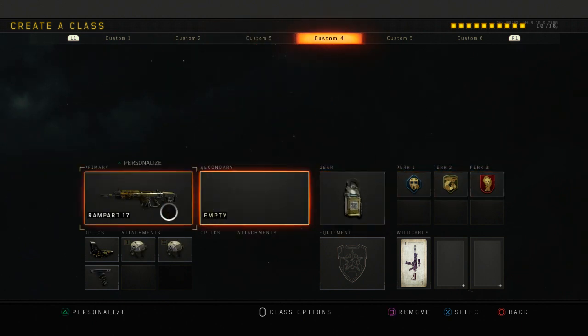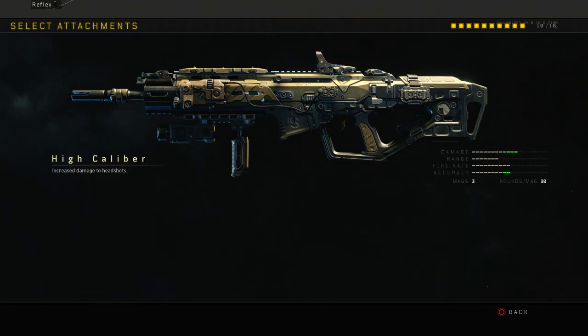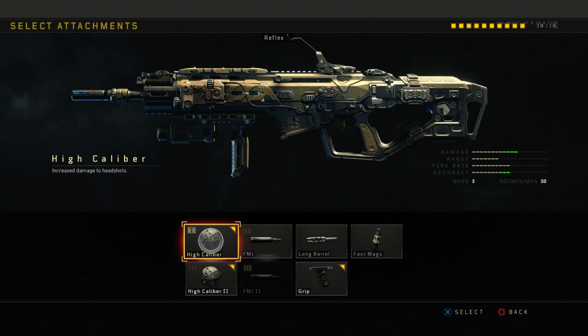Next class setup here is the Rampart 17. This is a great one here. Reflex, high caliber 1, high caliber 2, and I'll talk about what those do. Increased damage to headshots, of course, gets you a lot of extra damage in those fights.